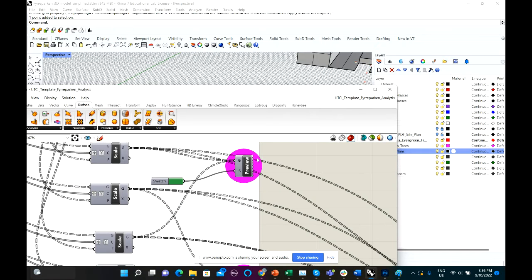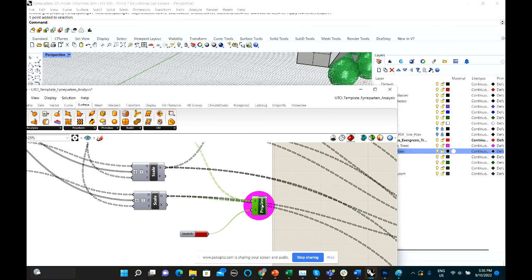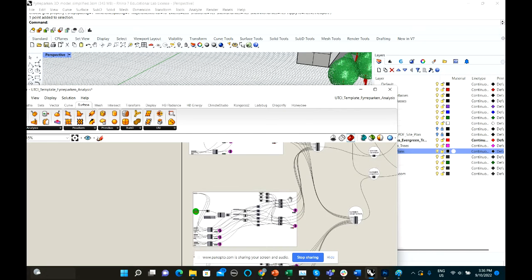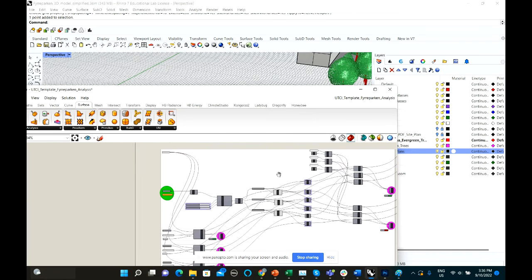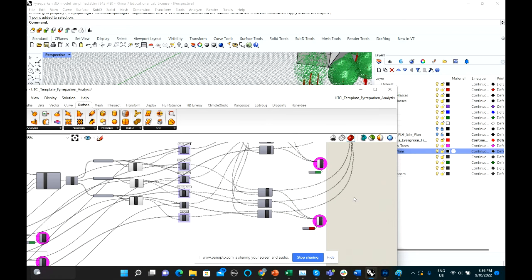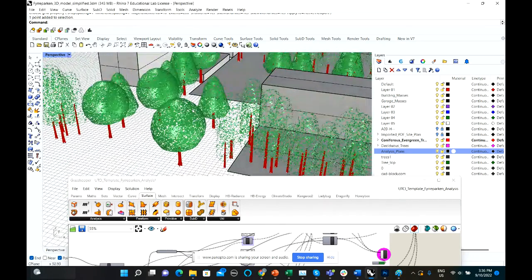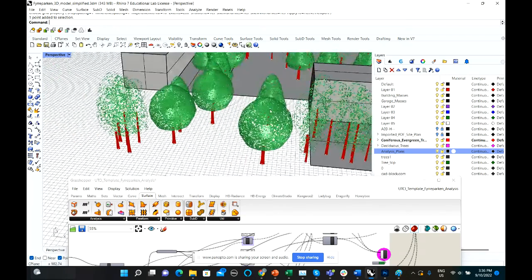Another thing is that everything that is in the red circle, no, magenta circle, is components that you can turn the preview on. So I'm just going to turn on the preview on this one, and you see that something popped up there, and I'm going to turn on the preview of this one, something popped up there, and I'm going to do it for the winter situation, just for you to see what is being modeled and what is being imported, or being considered. And here you have evergreen trees, non-deciduous trees, our pine trees.